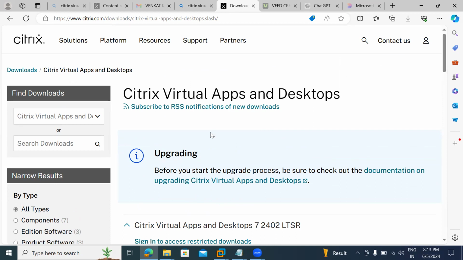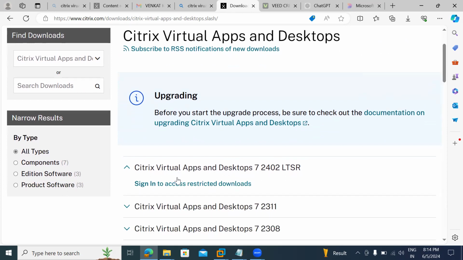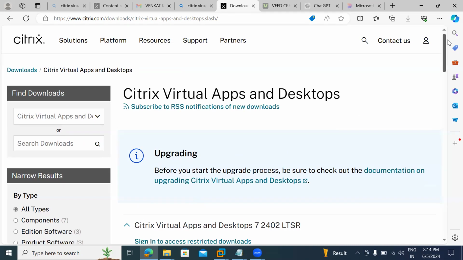That is the official way we need to download it. If you don't have an account, I'll try to share it somewhere. Try to keep all these prerequisites ready. From yesterday I'm contacting the Citrix support team. They're trying to help me give this access, but the issue is not resolved yet. Mostly by tomorrow or the day after tomorrow, it may be solved. For evaluation, no issues. You can also create an account at citrixcloud.com.